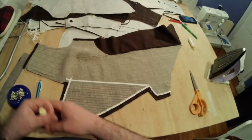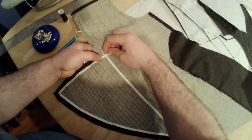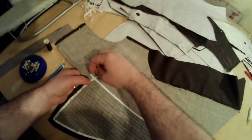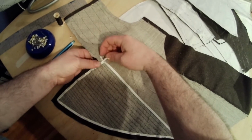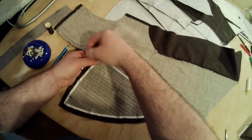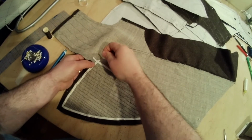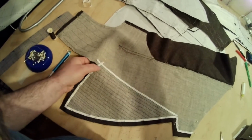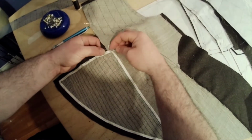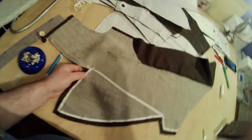Okay, so now we're going to do the hidden slip stitch here, and we're going to stitch the twill tape to the jacket. All right. So again, just like we did when we taped the roll line, we're going to do the same thing. We're doing a slip stitch. We're going to go down through all layers, just grab a little bit of the wool and come back up.